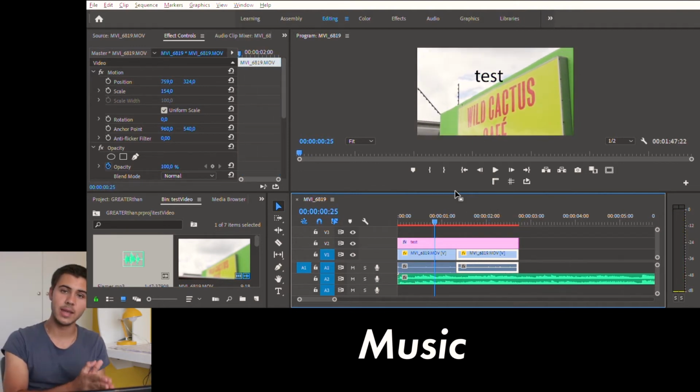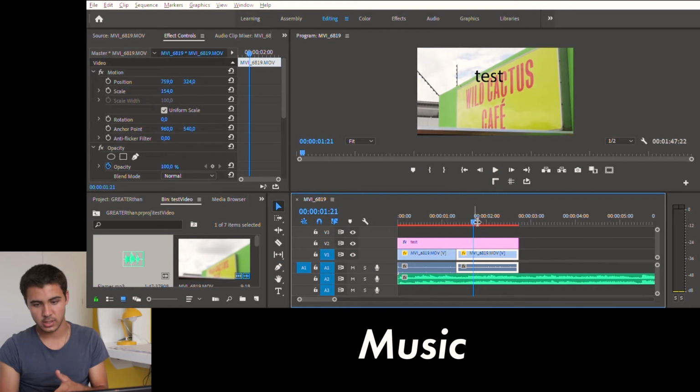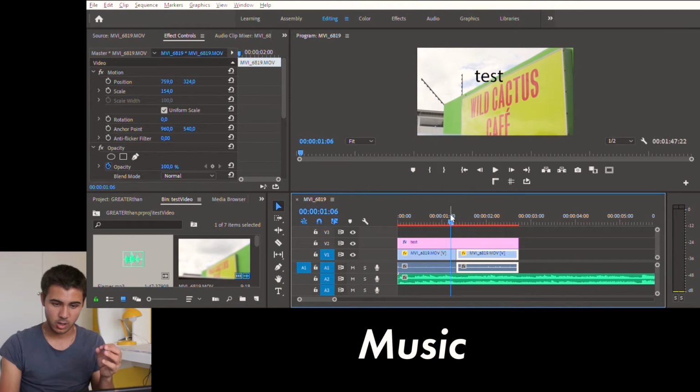Now, let's say you want to edit the video to the beat of the music. The easiest way to do that is listen to the song and add markers on the beat. So how do you add markers? Markers are little green pointers that show you where in the timeline you've selected to put that marker. And then remember, your timeline is magnetic, so it can clip into those markers, making it easy to edit video like that.